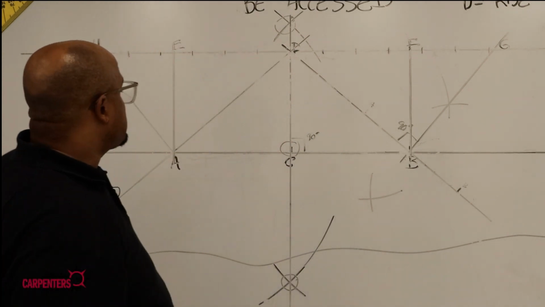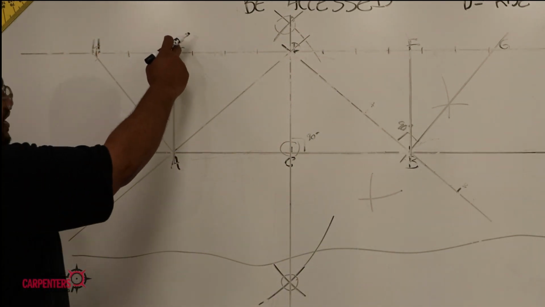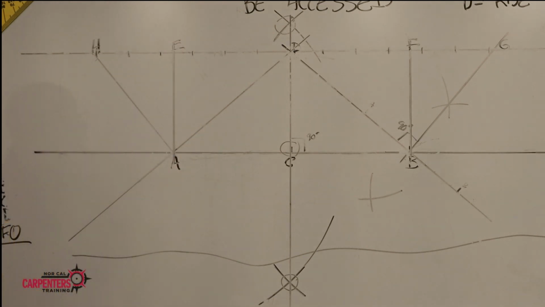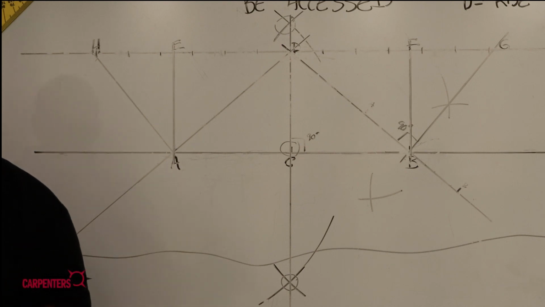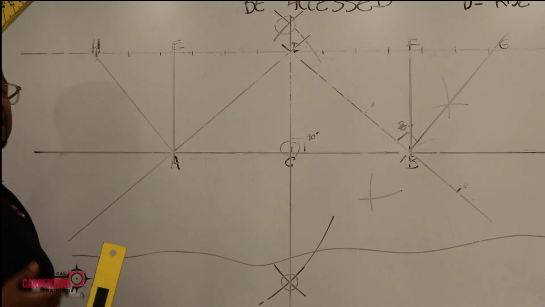All right, so the next one we have to now divide evenly. From our E to our A, whatever that dimension is, for you all it should be 1.5 inches. Then you want to divide by the same number, which was what? 6. So you go 1.5 inches and you divide it by 6.